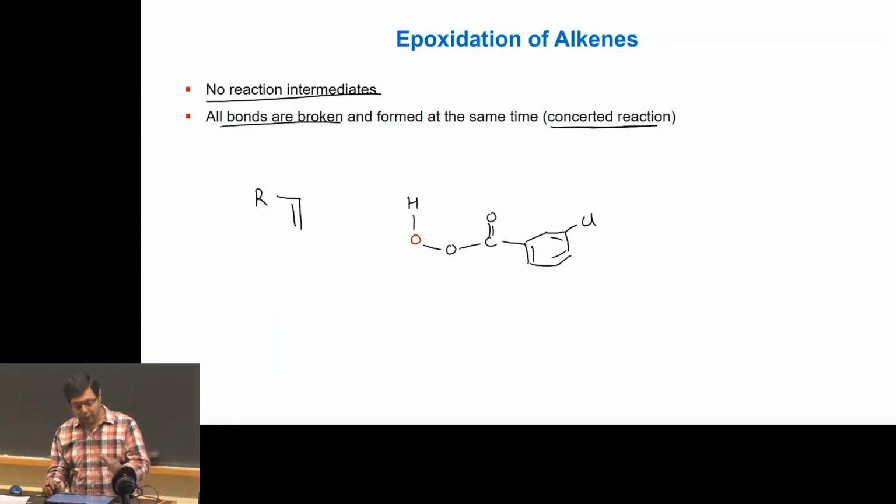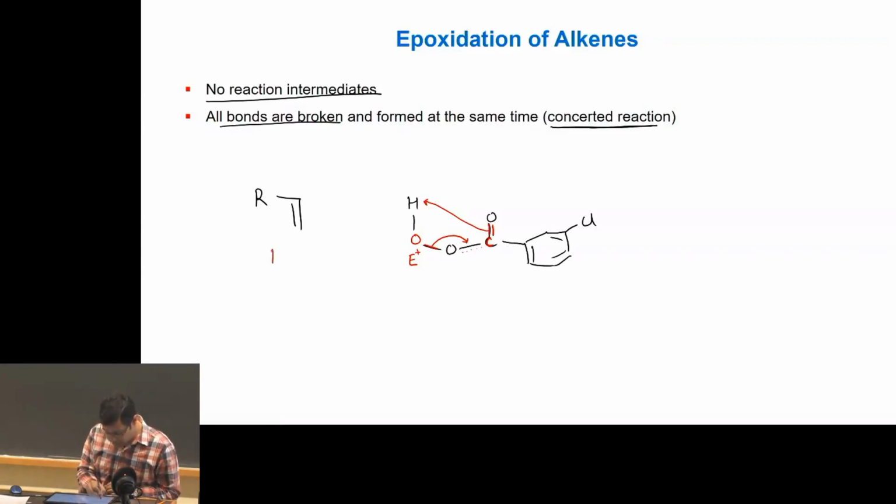Now please follow carefully how I draw the arrows. Let's say this pi bond in the C double bond O, the pi electrons are donated to pick up a H plus. Let's say those pi electrons pick up a H plus, right? As a result of that, this carbon is losing electrons, so it takes these electrons between the oxygen-oxygen bond. A peroxy linkage is a weak linkage, so that bond is broken easily. You start to form a new pi bond here. As a result of that, this oxygen becomes electrophilic because these electrons are taken away from it.